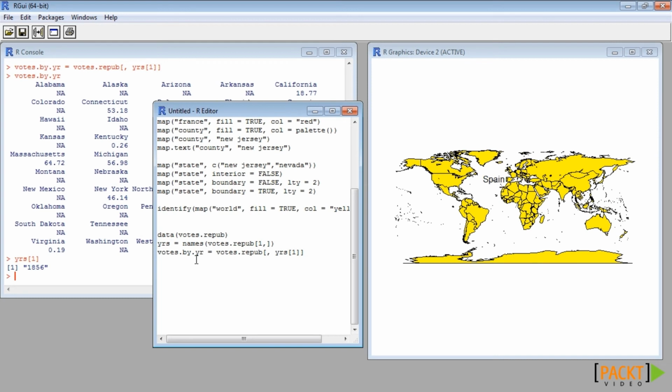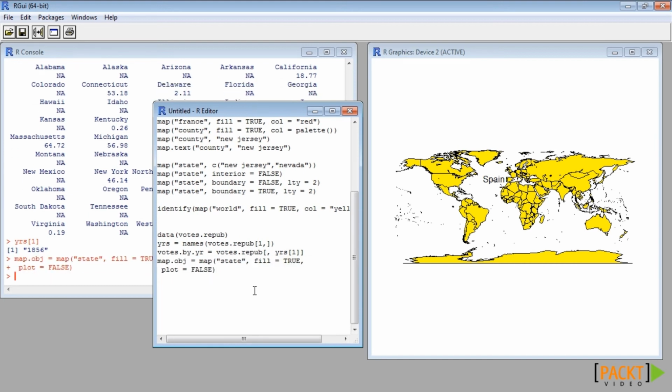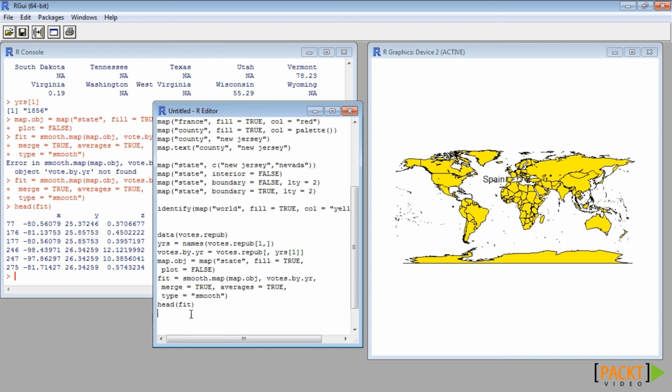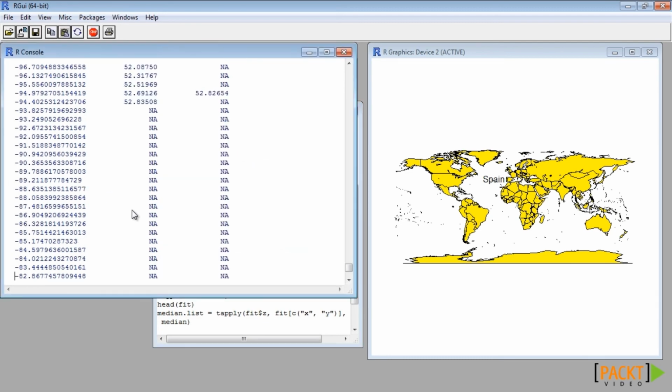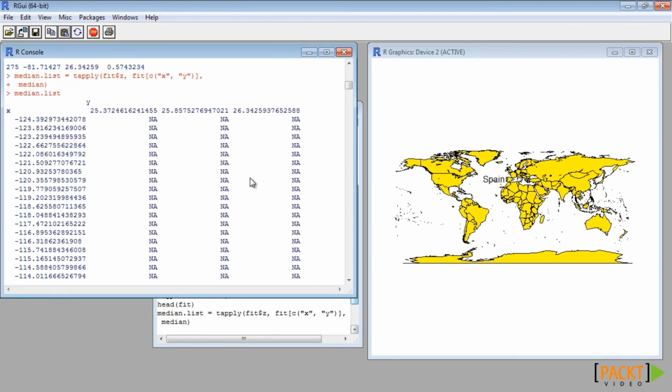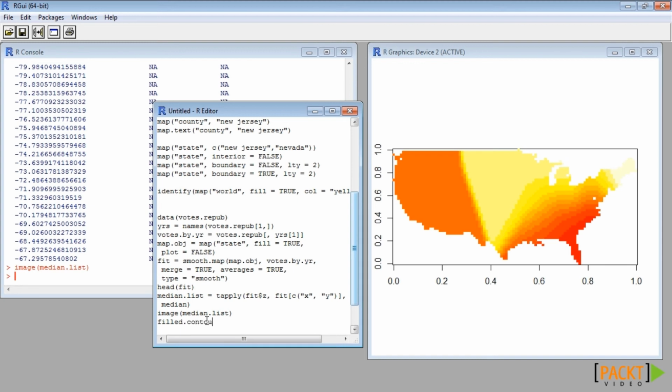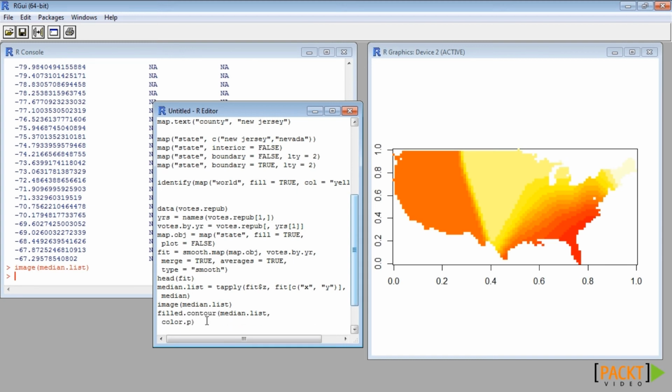In a given year, if we want to create a visual map by vote frequency, we can use the map function to plot the area first, feed smooth.map to smooth the votes to calculate an average frequency of votes, and then draw image and filled contour plots to display the colors based on the smooth averages of the votes.